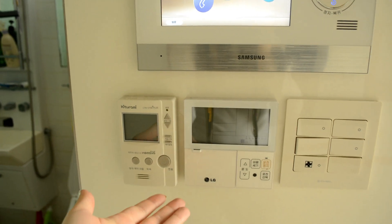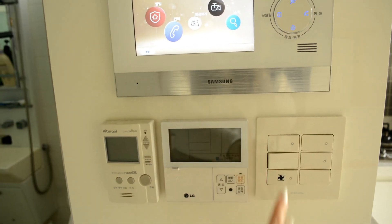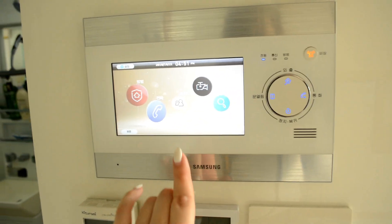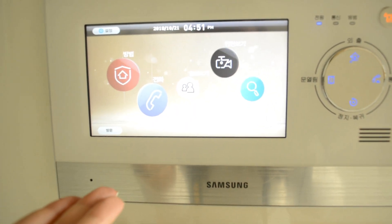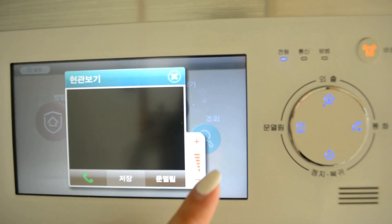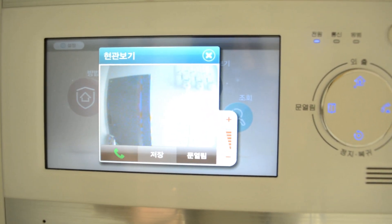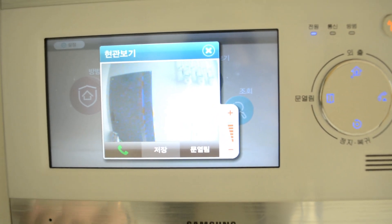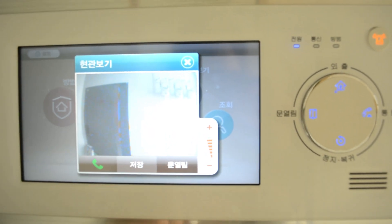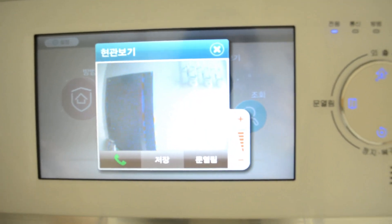Another cool thing about my apartment is all these control settings. These are just lights, this is to turn the heat on and off, and this is for air conditioning. This is so cool — when someone comes to my home, they ring a doorbell outside and I press a button to let them in. And over here I can see the view from my apartment — this is the hallway and the door across the hall. When someone comes to deliver something, this will pop up for the front door too, showing an open door button. So literally when they come I can press this button and open the door for them, or I can press this button and actually talk to them when they're at the front door.